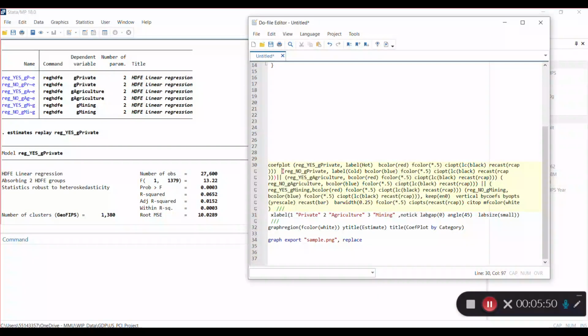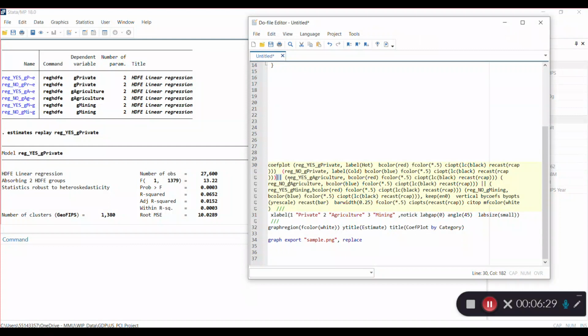I want to see what happens in the cold area, that is where you have no. So I start the same process again, but now I use the no, and then I go through, but in this case, I label it as cold. So I'm gonna have hot areas and cold areas as one for the private sector. Okay, and then this time I want to color cold areas blue, the same procedures. You could change these colors to play around with them, but I love black in terms of this confidence interval. Okay, now I've done this now for the private areas, both for the yes and for the no, the hot and the cold.